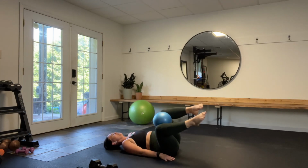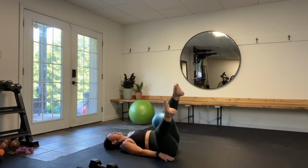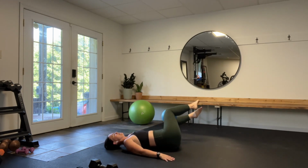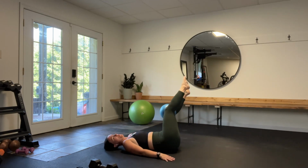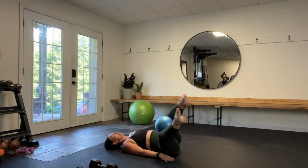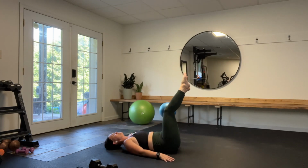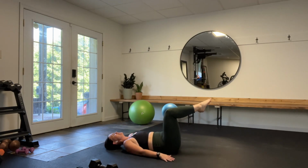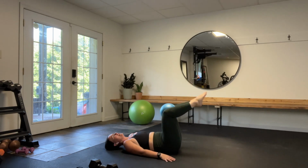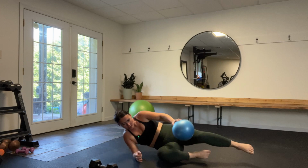Bend. Ten seconds left. Keep squeezing that ball. Pull the belly button in. Anybody else turn into a bulldog when you do these? And time. All right.